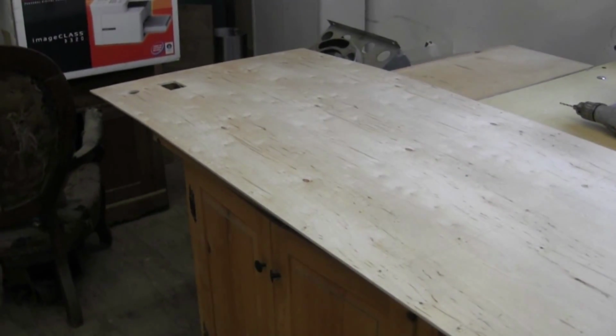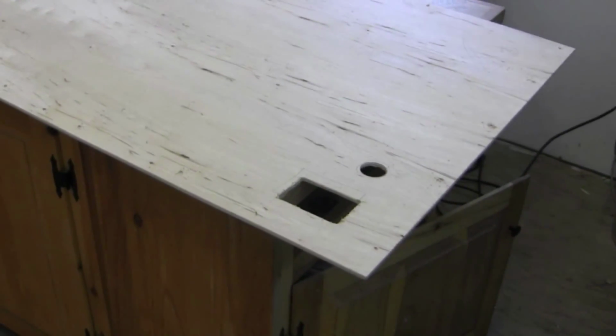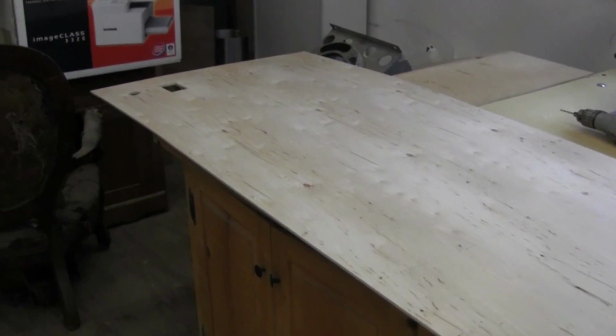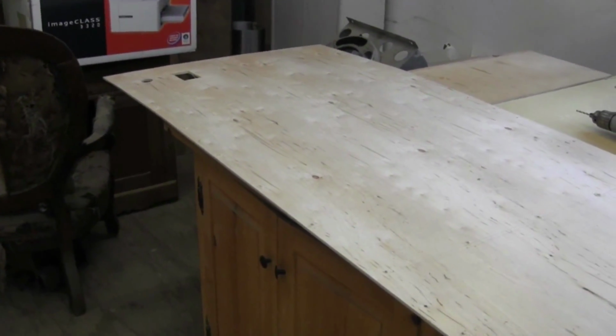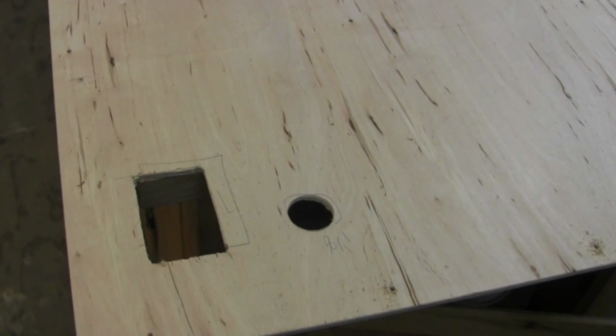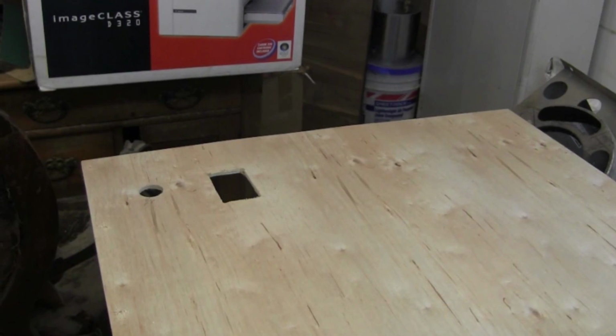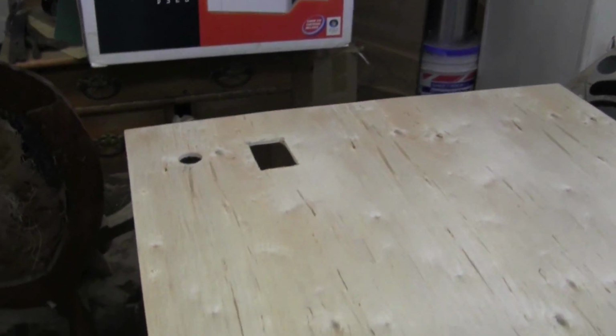Right here I am making the headlining for the berth, and what I am using is a piece of 1/4 inch Luan, or some people like to call it 1/4 inch underlayment. Now what I've done is I've cut this out to fit the inside the berth, and I've cut out the holes that I need. This is going to be a spot for a 12 volt receptacle and a 110, and on the other end I'm going to have another 12 volt and a place to hook into the TV cable.